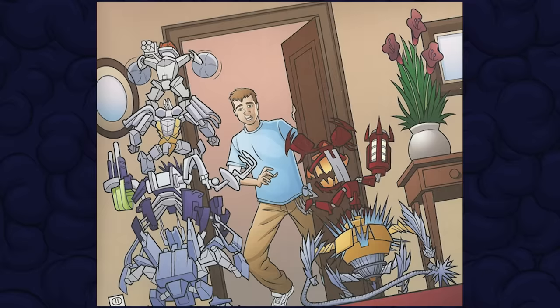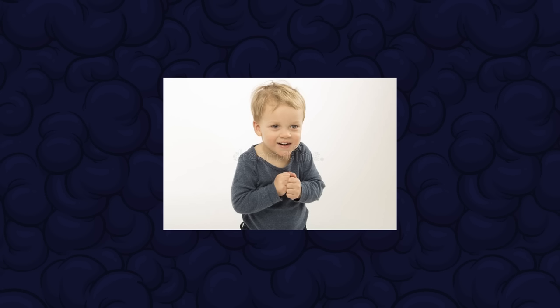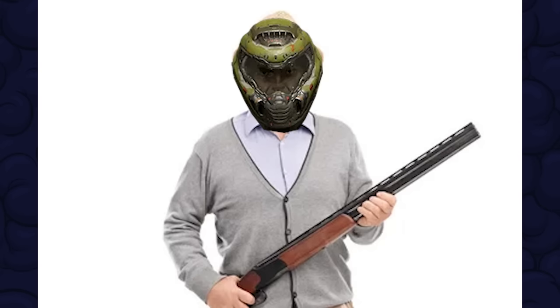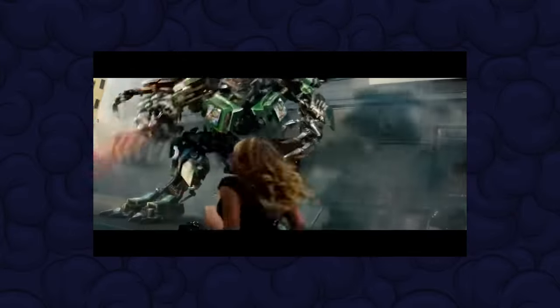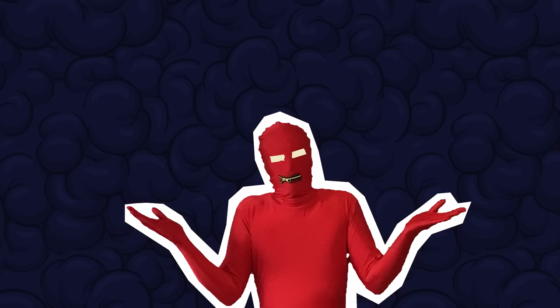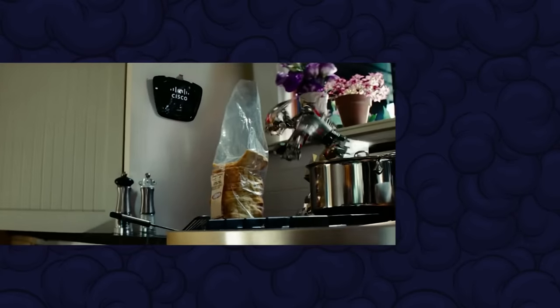Interestingly, there's a more kid-friendly book called Transformers When Robots Attack, and in that one they made his cannon into an arm instead, to avoid any parents getting awkward questions. And if anyone's ever wondered why these things are so aggressive as soon as they get hit by AllSpark energy - just remember that a lot of modern day technology has been reverse-engineered from Megatron. So as soon as they get hit by AllSpark energy, they turn into these little bastards. Suffice to say I was pretty satisfied when Bumblebee vaporised all of these.